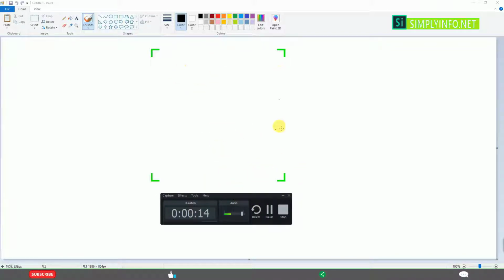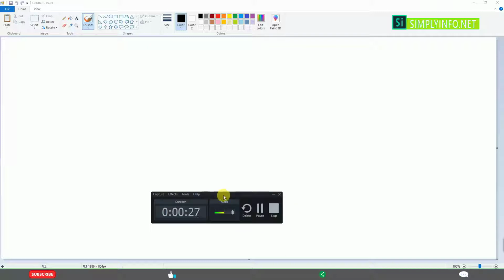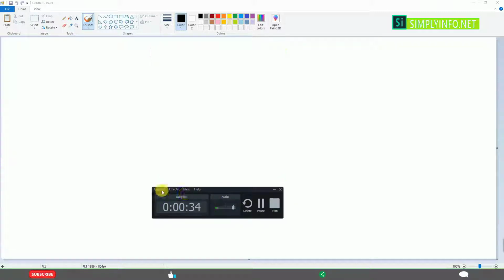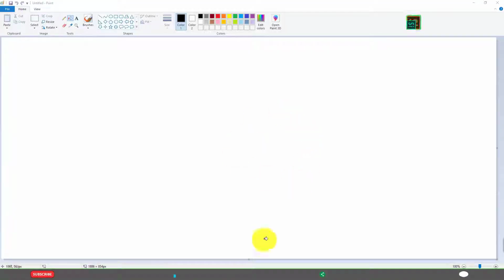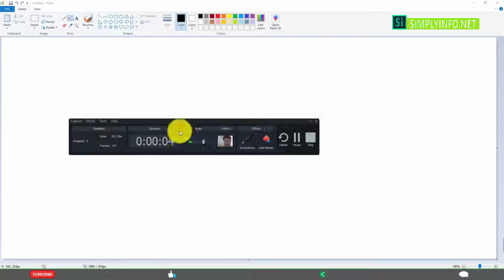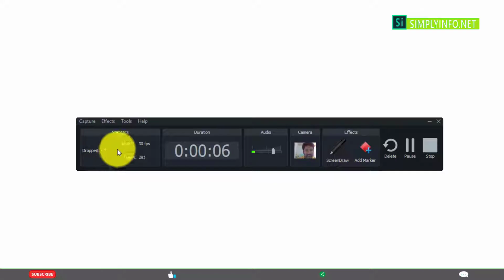I hope you understood how to choose screen size and how to start recording in Camtasia Studio. In the next video, I'm going to talk about how to activate the web camera and how to add other options. This starts recording.